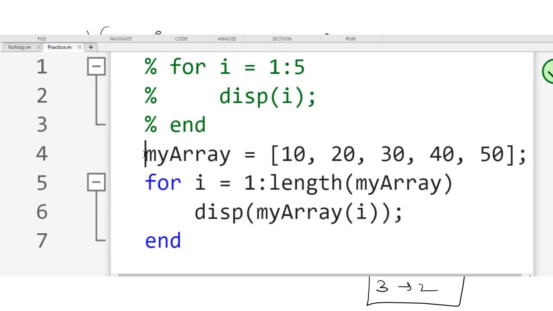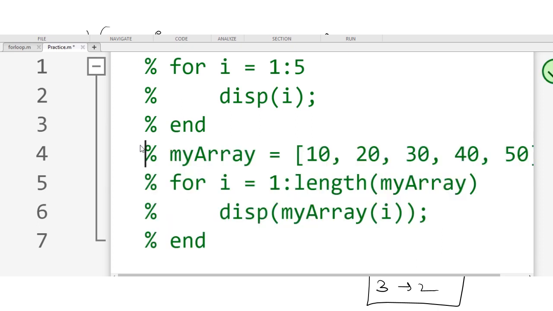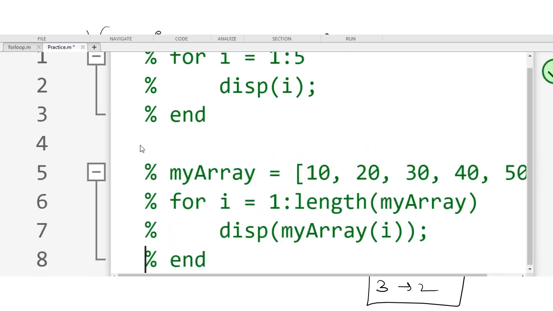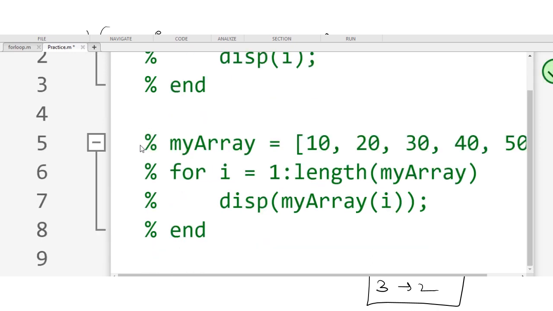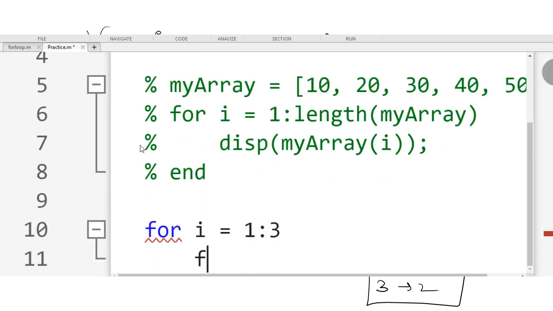I am commenting this one, and the second one I am commenting. Just giving one space here. Now, for i is equal to 1, 2, 3, and one more for loop I am including here.